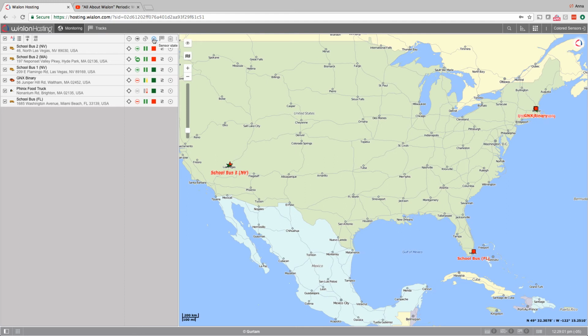Moreover, I can sort the units by the sensor state by clicking on the sensor state icon. So I click once and I see those units that are available. Imagine how valuable it can be for your dispatcher, in a case where there is some abnormal temperature, or you need to find those drivers that are available, or there's very low battery on certain devices and they need to be replaced. So just clicking this icon and you see the units that you are looking for on the top.